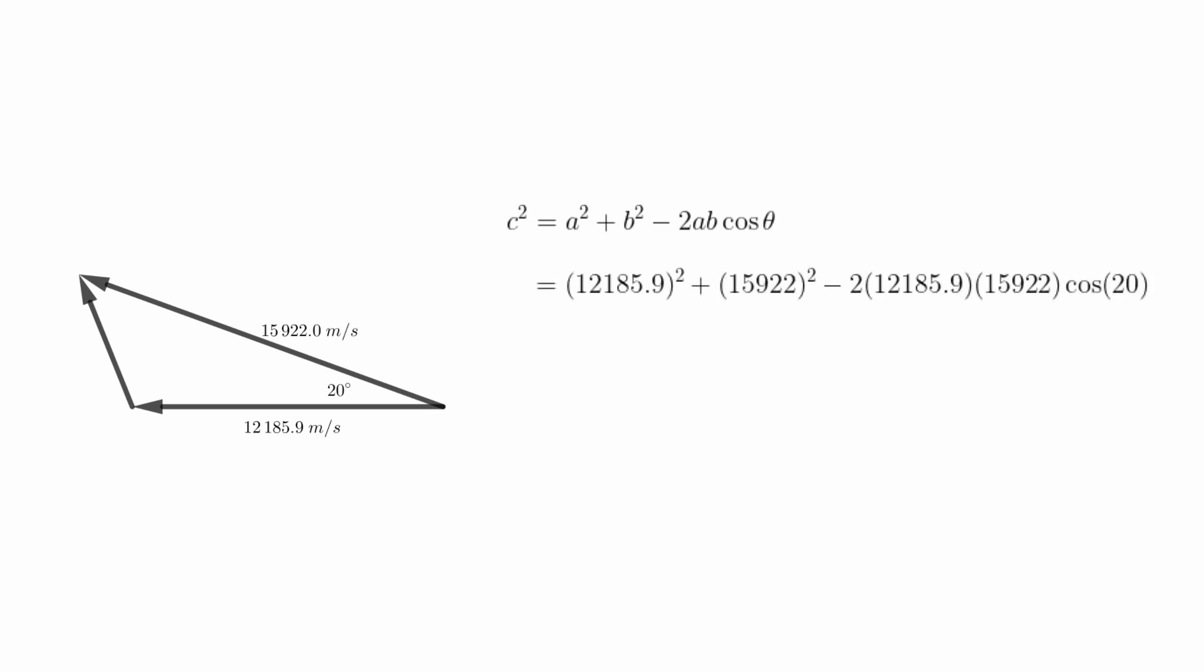Getting back to the problem, Moho is traveling at about 12 kilometers per second as represented by this arrow. Mathematically, we would refer to this as a vector. We are coming in at almost 16 kilometers per second, but at an angle of 20 degrees to Moho's direction. The difference between these two velocities is represented by this vector. To find out how big this vector is, we have to do some trigonometry. Specifically, we need the law of cosines. I apologize if you have not yet encountered trig in your math careers or have simply forgotten it. I'll leave another link in the description for those who want to go there, but I'm just going to forge ahead, substituting into the cosine law, pulling out a calculator to get our encounter speed of Moho to be 6,112.3 meters per second. Note, that this is close to 2,400 meters per second more than the encounter speed you would have gotten if you didn't factor in the 20 degree encounter angle.